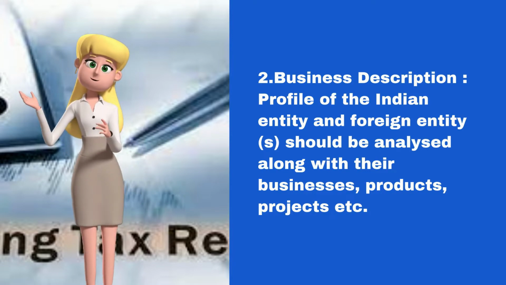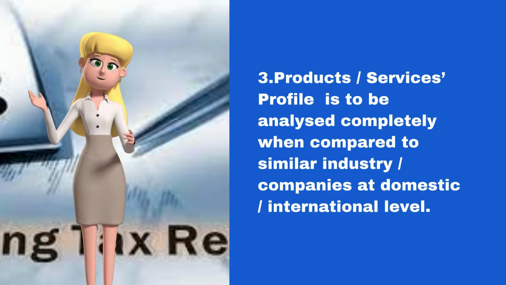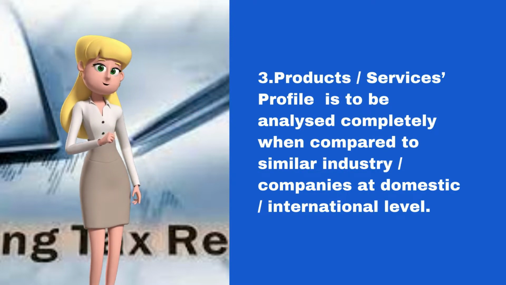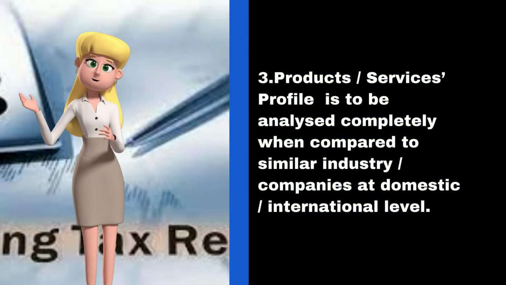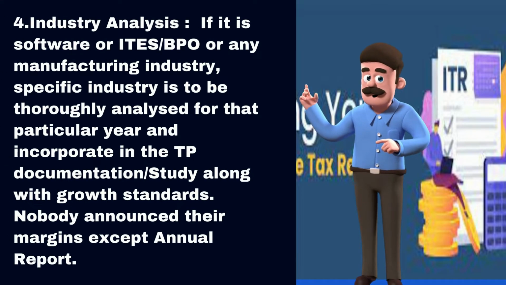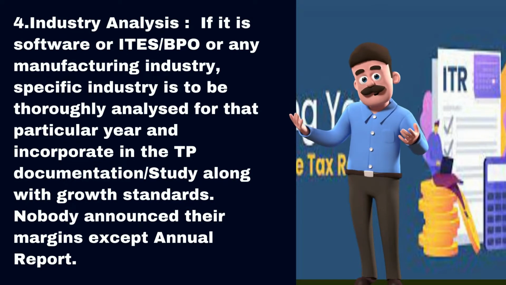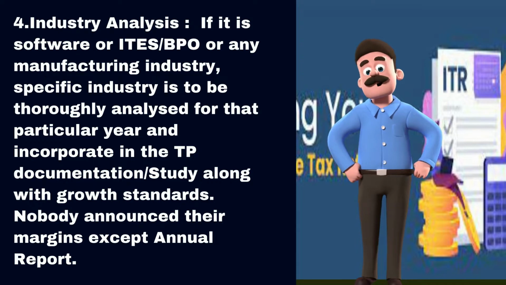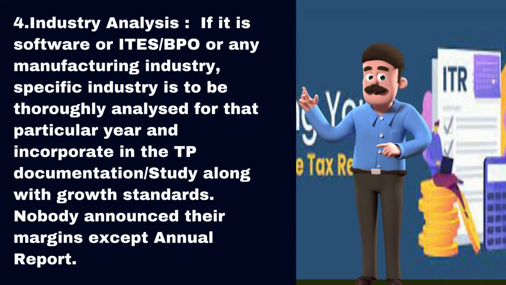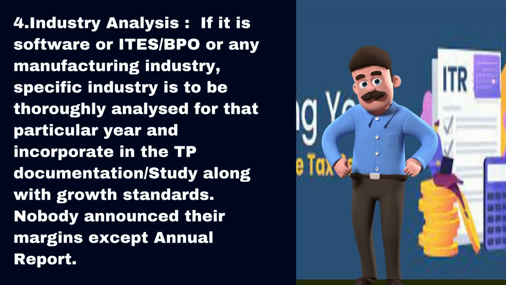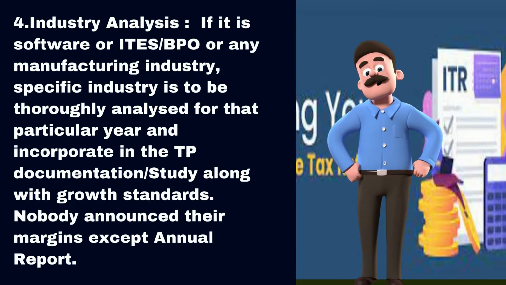products, projects, etc. 3. Products or services. Profile is to be analyzed completely when compared to similar industry or companies at domestic or international level. 4. Industry analysis. If it is software or ITES, a BPO or any manufacturing industry, specific industry is to be thoroughly analyzed for that particular year and incorporated in the TP documentation or study along with growth standards. Nobody announced their margins except annual report.